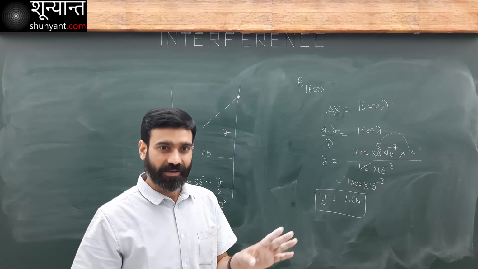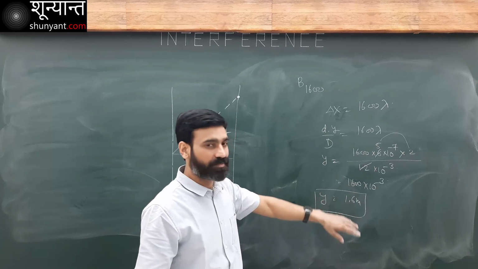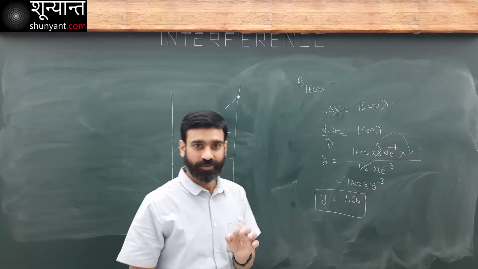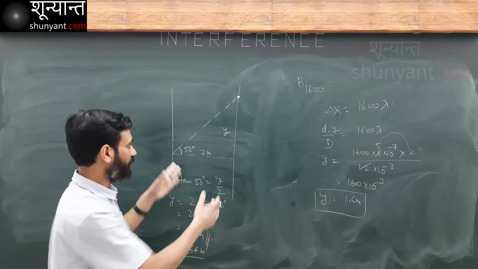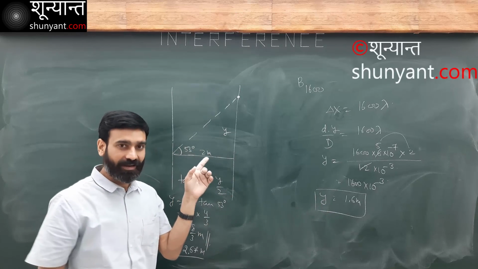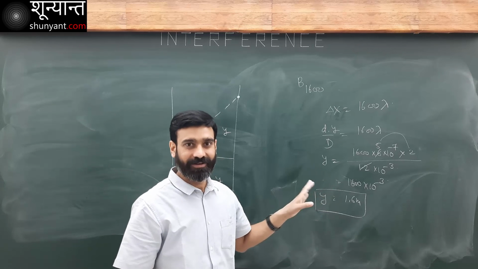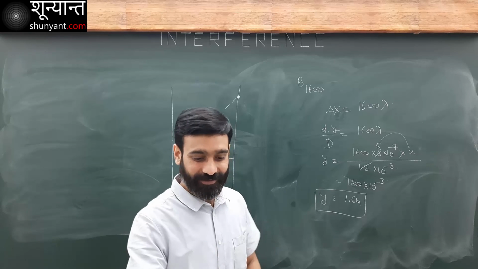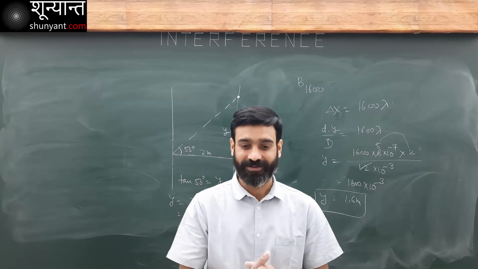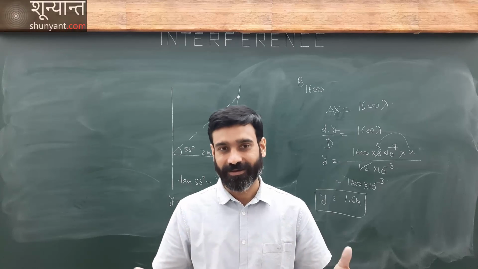But this also has its own importance. Even if by mistake you applied this and you got this answer 1.6 meter, immediately it should strike in your mind that 1.6 meter is not small as compared to 2 meter. That means angle is not going to be small. That means whatever answer I am getting, it must be incorrect. So incorrect answers also have their own significance, own importance. They give you a chance to mull over, to introspect, to think it over and to look at it from different perspectives.